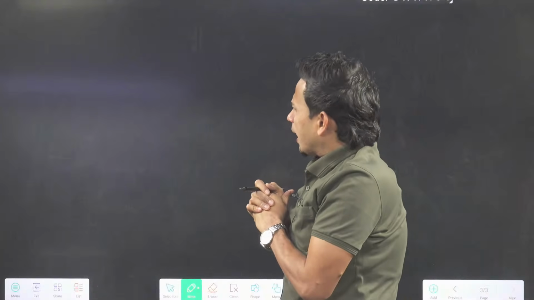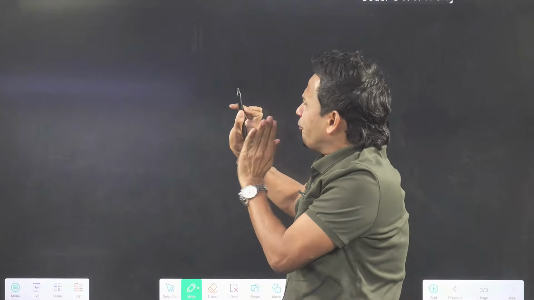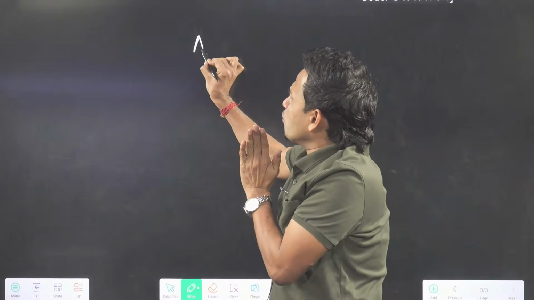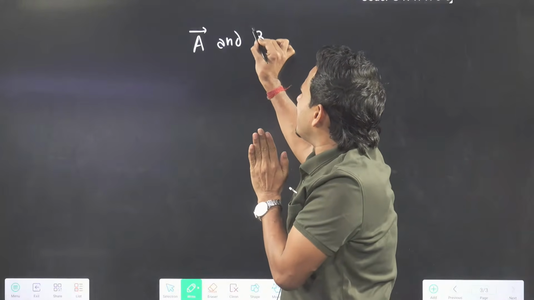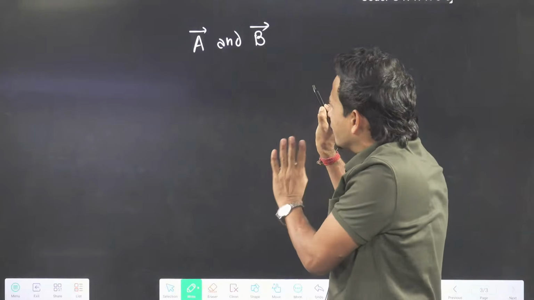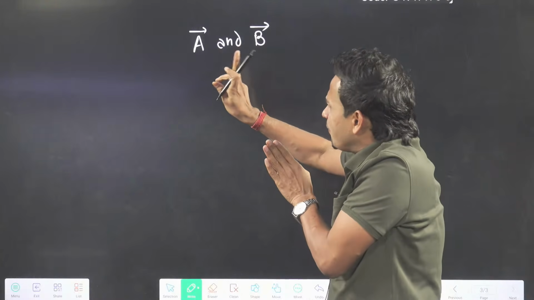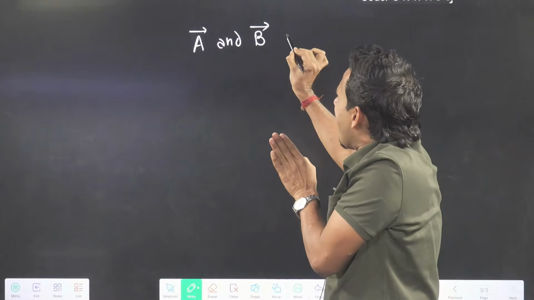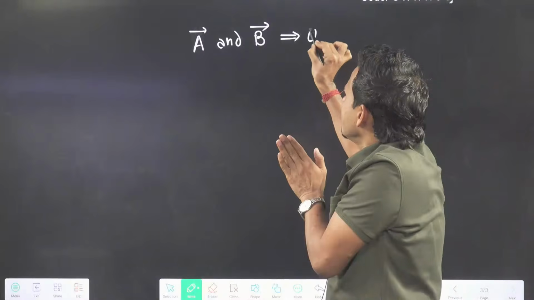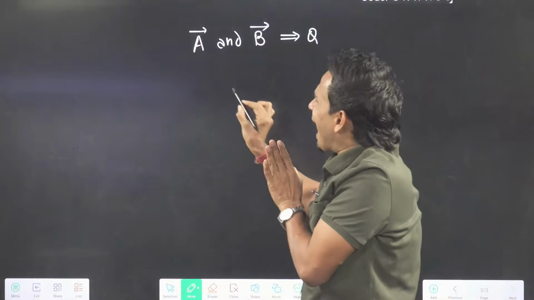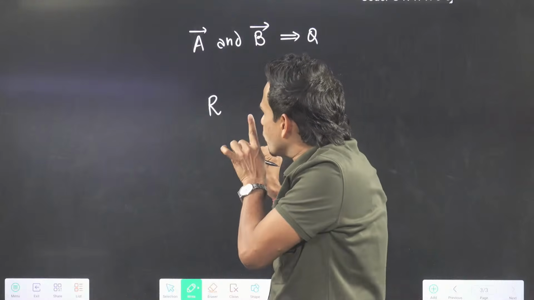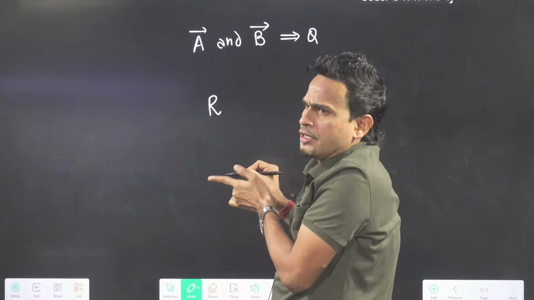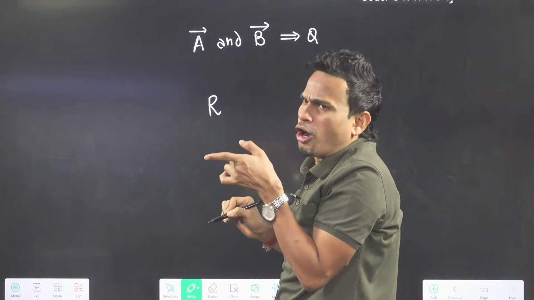Someone came and he said, okay, sir, I got the formula for resultant. If you have two vectors, A bar and B bar. Now I am telling without any diagram. This is the thing that should be present in your mind. If I am giving you two vectors, A bar and B bar, and the angle between these two vectors is theta, if you add them, the magnitude of the resultant of addition, not R bar. This is a very common mistake.